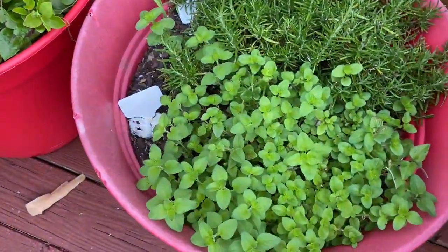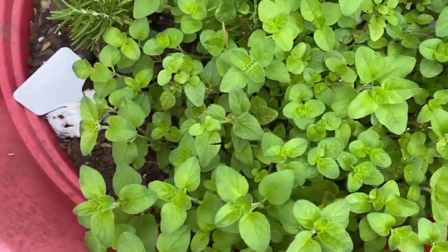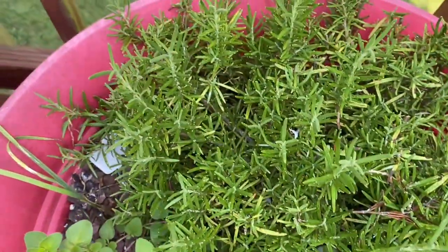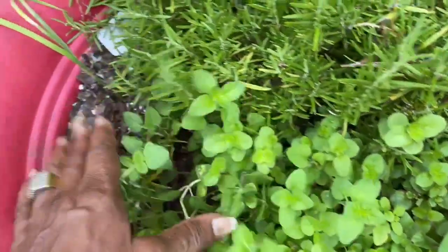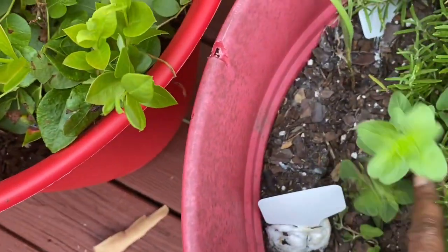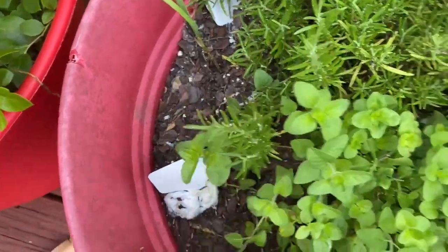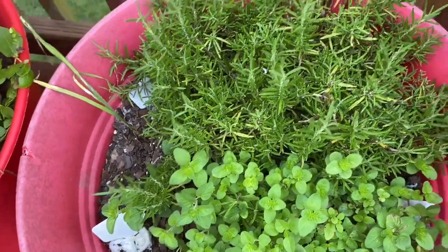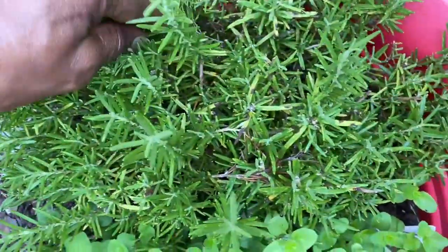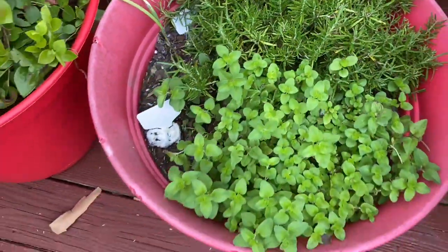Okay, over here we have our oregano. This is year 2 for oregano, and behind it I have rosemary. This is year 3 for rosemary. And this little spot over here, I'm going to plant another herb. I'm going to plant one that's probably going to grow taller and not so bushy like these, but these are perennials too. And you know, I tell people I love my perennials because they're coming back year after year after year.